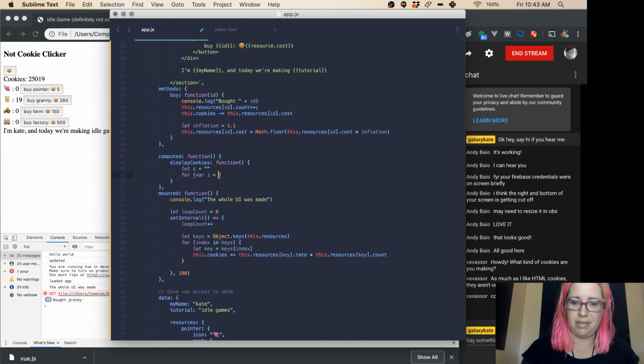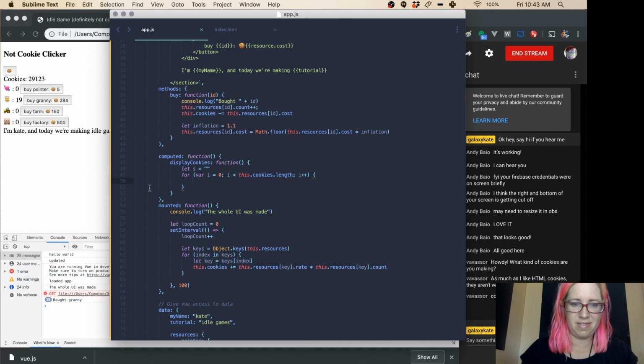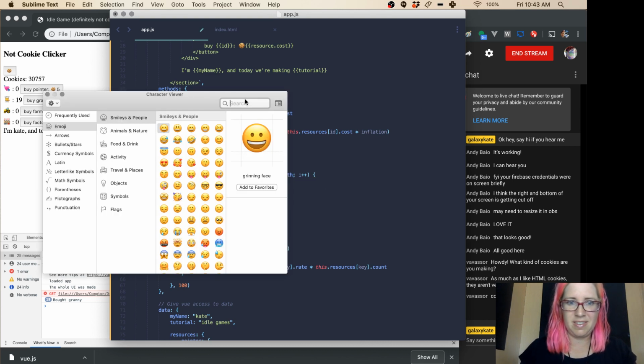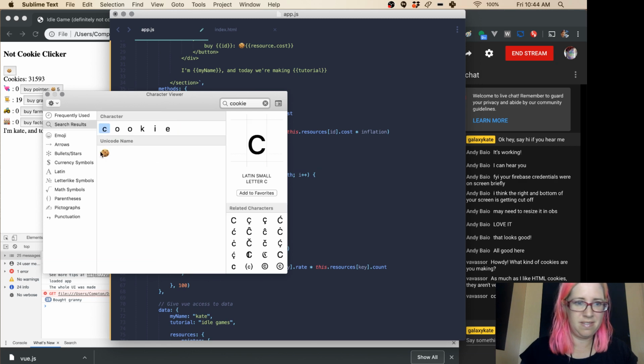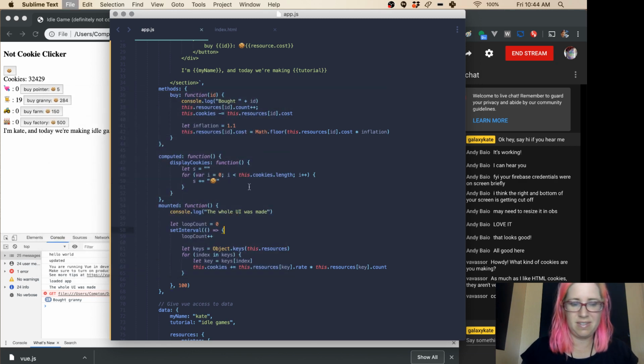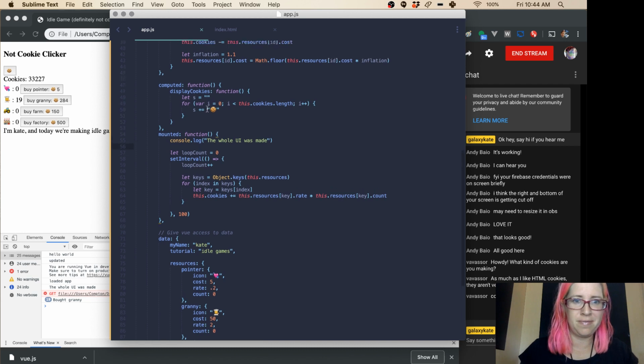For var i equal to 0, i is this thing. All right, so this is how many cookies I have.